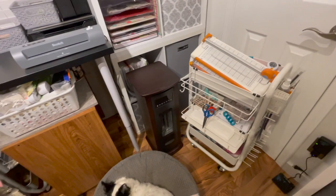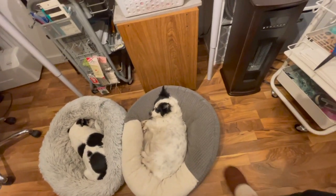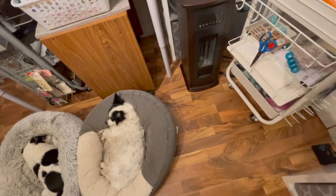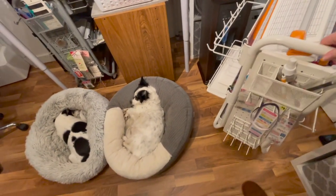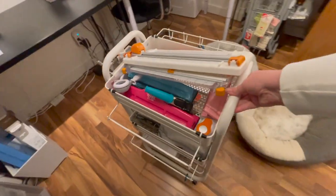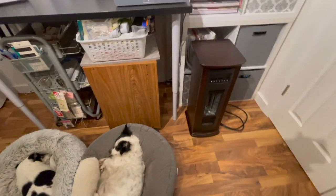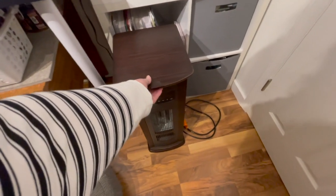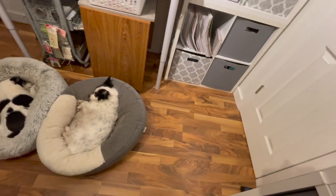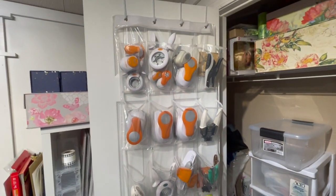let me see if I can move Sadie over here. Oh, good grief. And move this cart out of the way. And we'll look in the closet. She didn't even care, for crying out loud. Let me pull this heater out. And let's get in this closet. Okay, let's just start on the door.